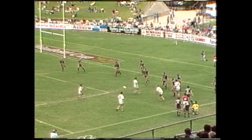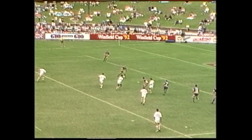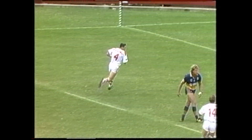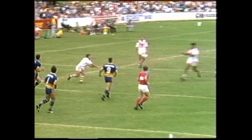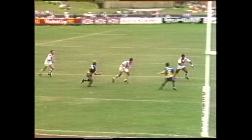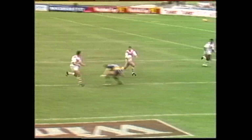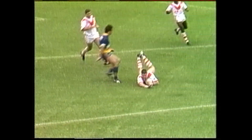There's certainly a great try here as they work the blind, they come back. And this is a beautiful pass here by Goldthorpe as he cuts out Peter Sterling and the ball is just transferred from hand to hand. And we see Michael Beattie put that ball down alongside the uprights there. Well, Scott Mann, in the end, had two players outside him. He really had nothing that he could do to prevent this. As the beautiful hands to Michael Beattie, and he had Ricky Walford outside him.